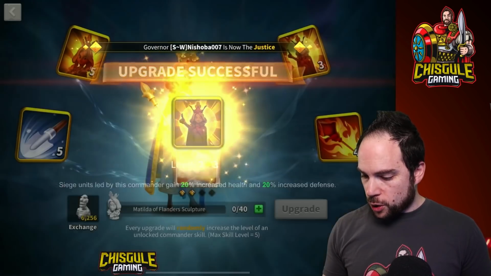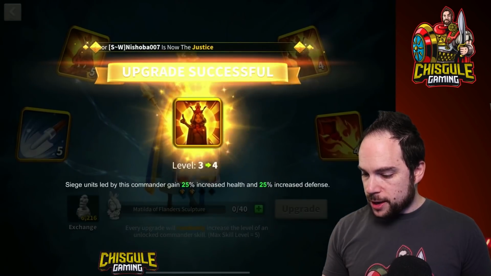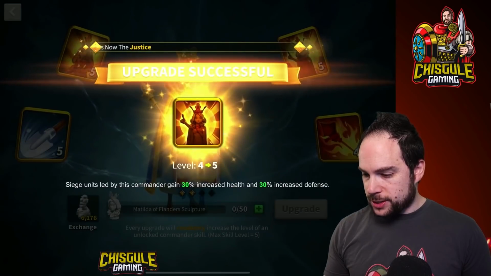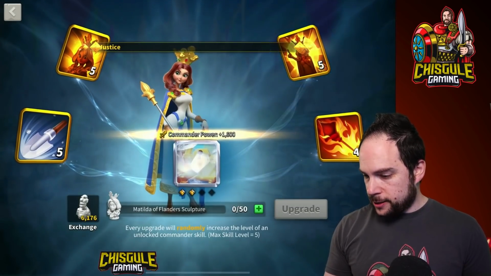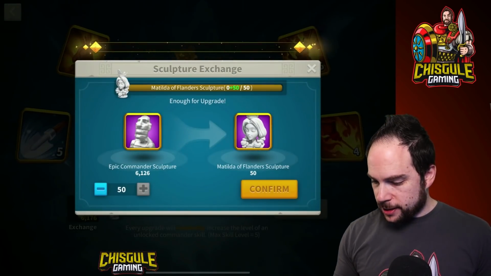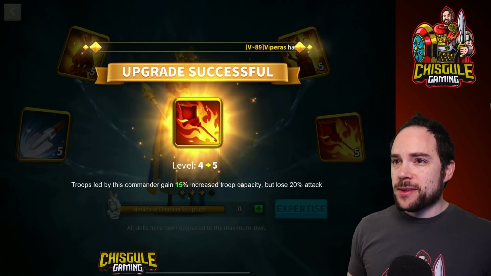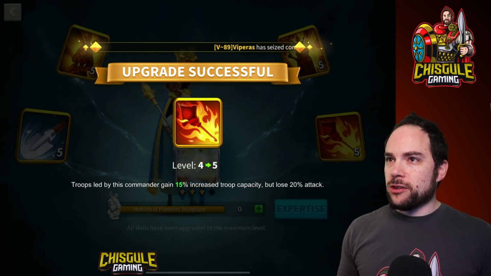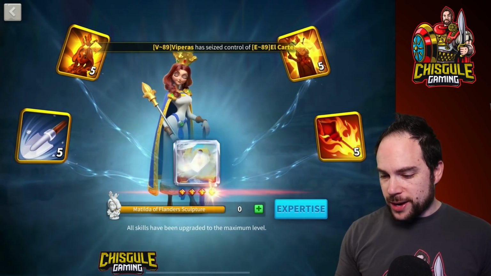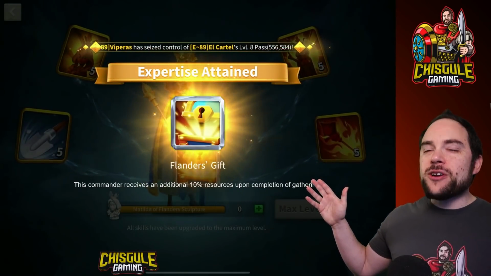So we've almost moved over all our epic commander sculptures here. Matilda of Flanders is almost expertise. And here we go. Last skill applied. Good thing we had all those epic sculptures saved up. Boom. That skill has been upgraded, and now we unlock that sweet, sweet expertise. Boom. Flanders' gift.